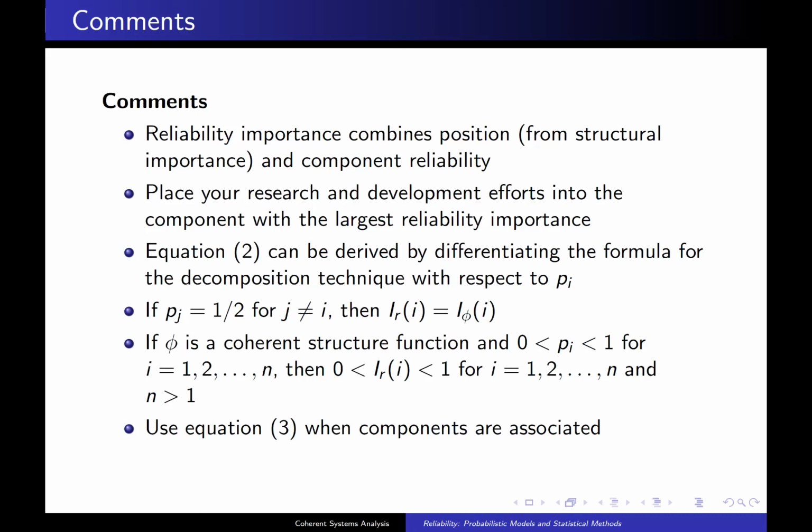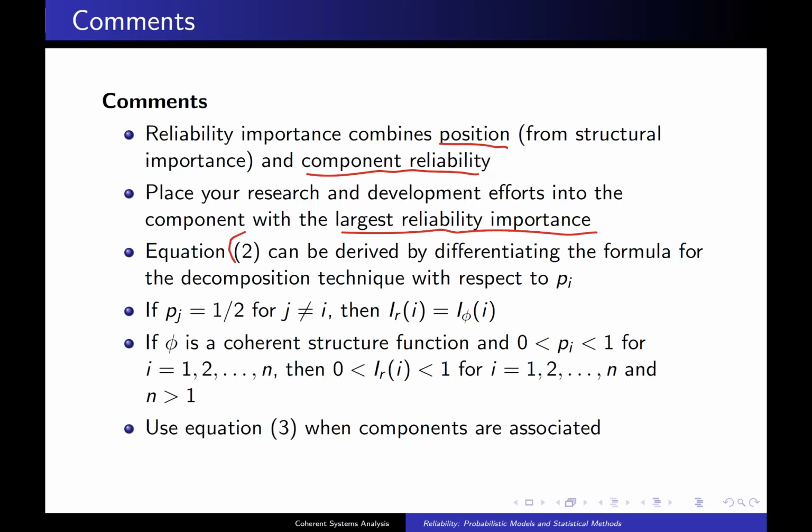A few comments on reliability importance. As mentioned earlier, reliability importance combines the position, which is taken from structural importance, but also uses the component reliability. So it has two things going on. Number two, if you are a design engineer, you want to place your research and development efforts into the component with the highest reliability importance. That's where you will get the most benefit in terms of the system reliability.